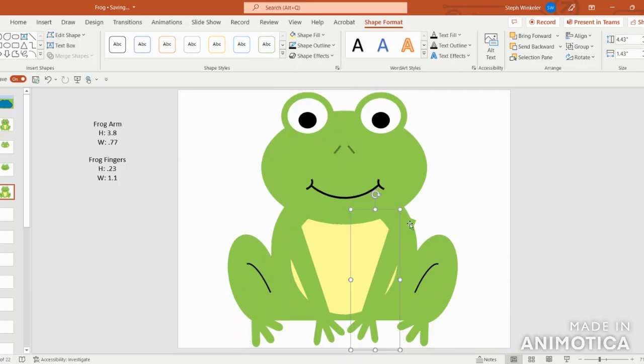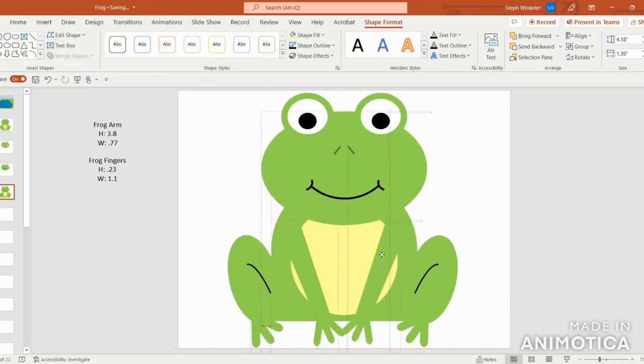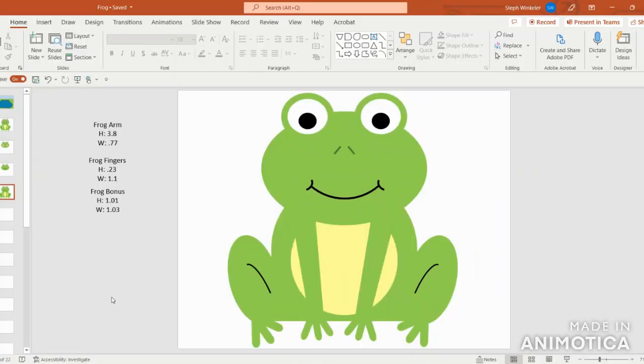And if for whatever reason it keeps showing up behind, this is a nice time where you can just go in and select just the arm and move it down just a tad and get it maneuvered around. For something fun, we can add little rosy cheeks to our frog if you're interested.